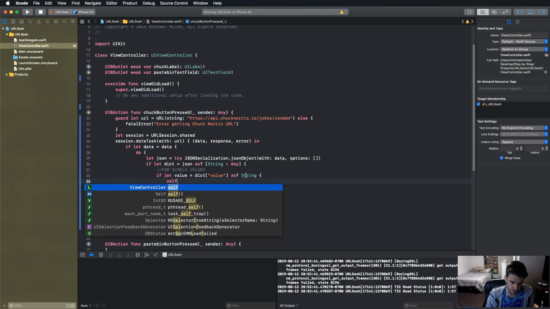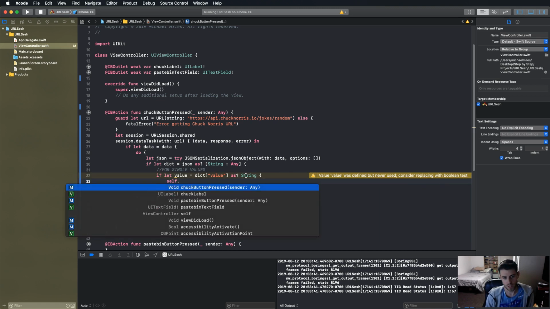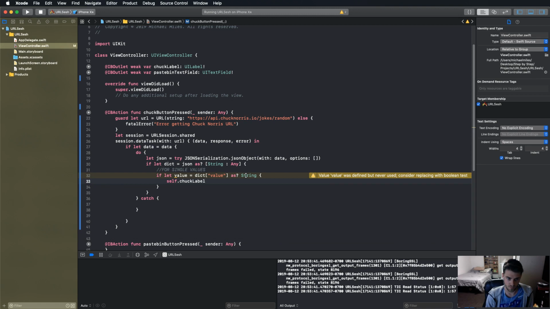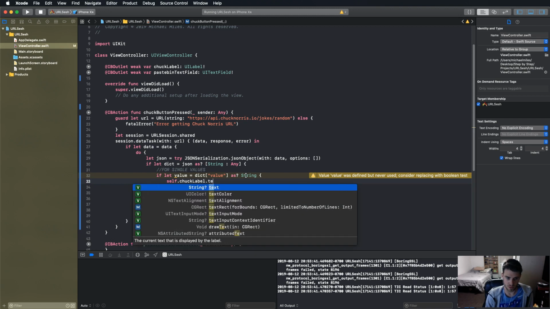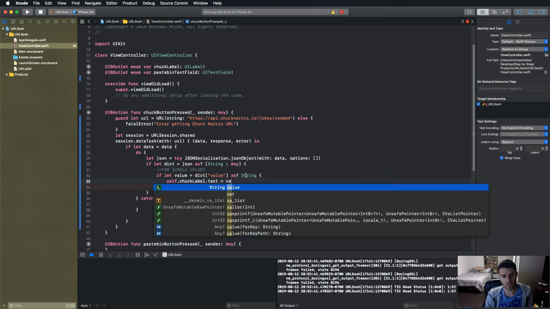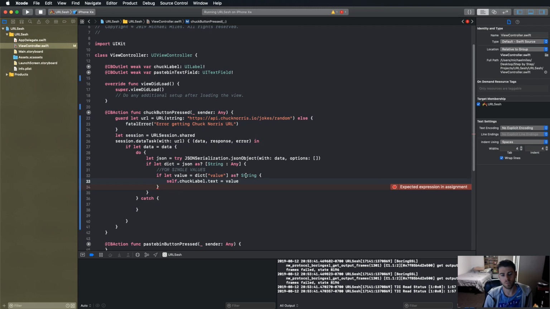So we're going to say self.chuckLabel because we're in a closure, and in closures you always have to make this explicit by using self when you're referring to the view controller. And then we want to make the text that value.